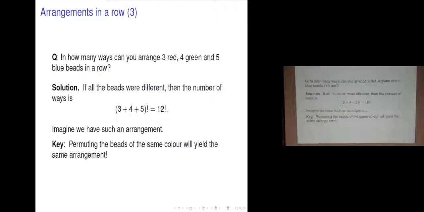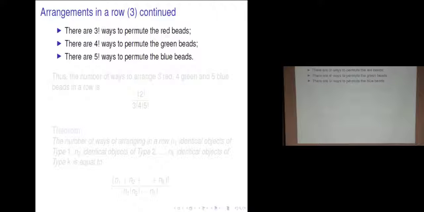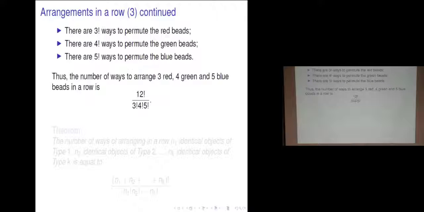So therefore, you have to count this. There are 3 factorial ways to permute the red beads, and similarly, there are 4 factorial ways to permute the green beads, and then there are 5 factorial ways to permute the blue beads. So the number of ways of arranging this is 12 factorial, as we pretend they are different.